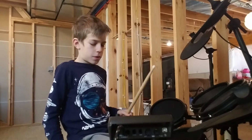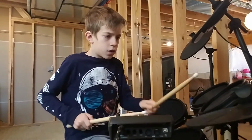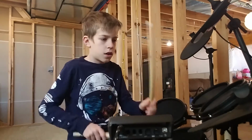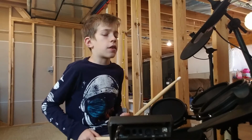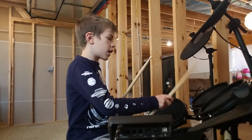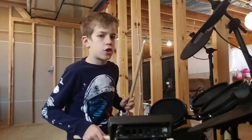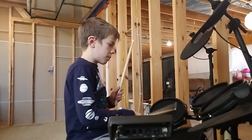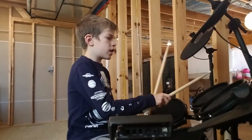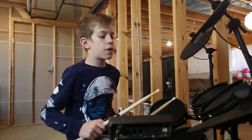You hear that sound down there? I'm trying to keep the pedal closer so I can put my foot on it harder. Okay, but anyway, that is that. So I'm going to play that beat, and then I'm gonna go one and two and three and four, and then I'm gonna play the beat again, and then I'm gonna go triple it, triple it, triple it, triple it. Then I'm gonna play the beat again, then I'm gonna go one and a two and a three and a four. So it's really easy. Maybe I should do a drum lessons video sometime. Let me do a few. But yeah. So we're gonna do that real quick.